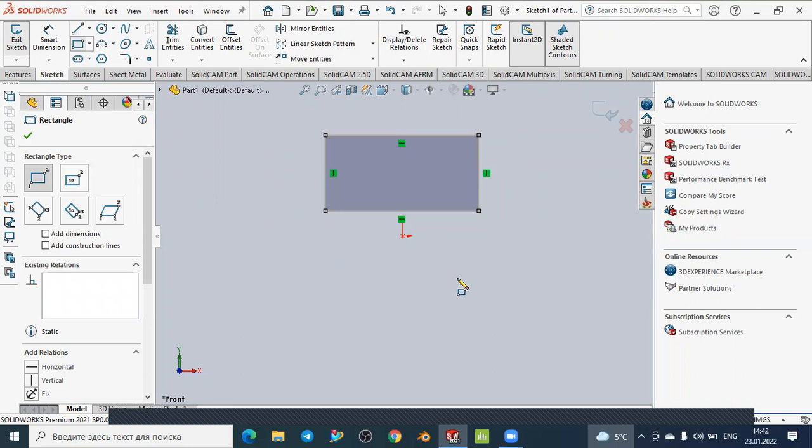So this is our rectangle, and since we are still in the active rectangle command, we can again create new rectangles. Also we can see these icons, the black ones inside the green circle. This represents that this side of the rectangle is vertical, and this one is horizontal. The same way here, vertical and horizontal. This is a very helpful function for creating a rectangle. So this is the first option of creating the rectangle.